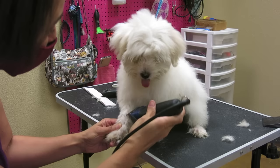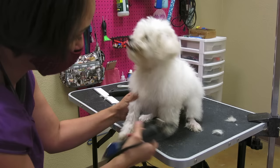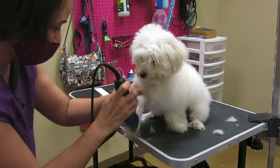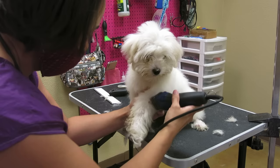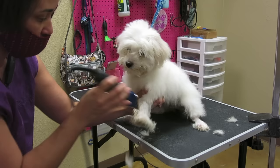So hold there until he stops biting, because there's no pain here. I'm not making it painful for him, so it's just an argument. Or he doesn't want me to be the boss. See how he finally stopped? Just hold his paw until he gives up, and then you can finish grooming. Because there's no pain. And lead training, training with a leash or a lead around the neck, is definitely going to fix this problem in general.